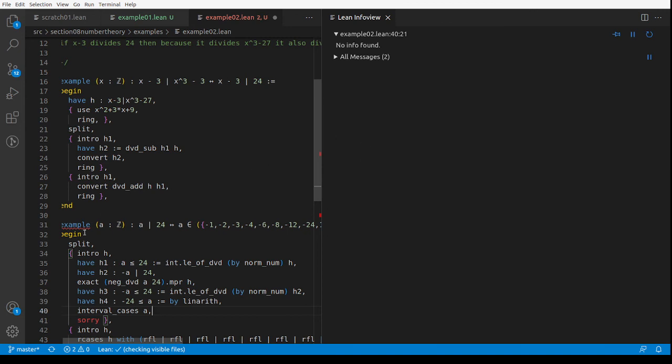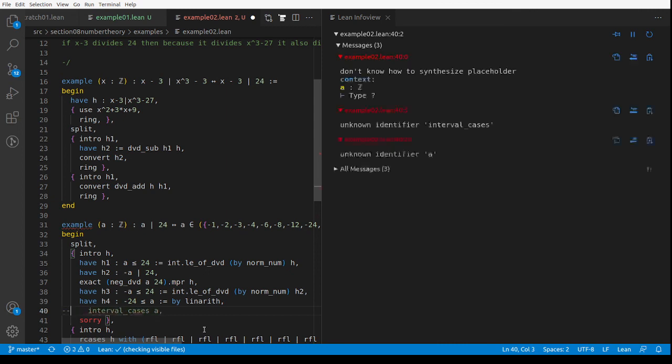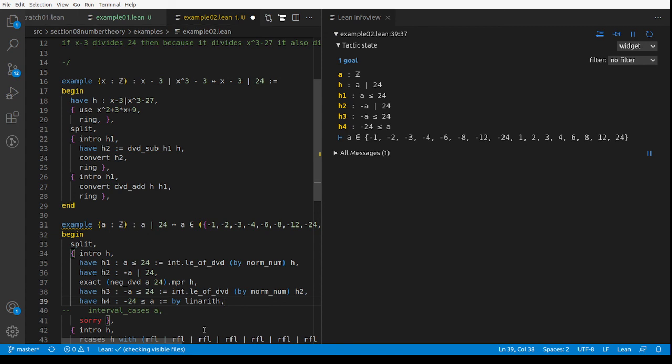But you see what's happened here is that Lean has timed out, a deterministic timeout. So interval_cases has somehow failed to give us the 49 cases we wanted. And that's just hard luck. 49 cases is really quite a lot of cases. In my experience, I normally have one or two cases. And so what we really need, we shouldn't be doing this at all, really. There should be some tactic that does this for us. But that tactic needs to be written by a computer scientist somehow. And so I'm not going to write it. And so that's where I got stuck on this problem.